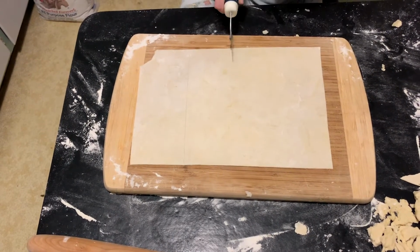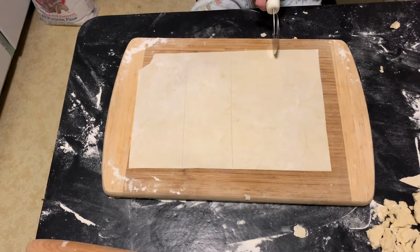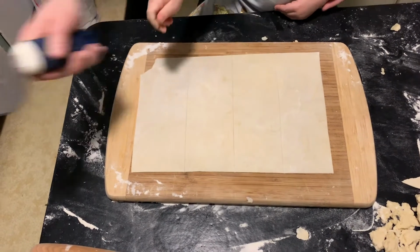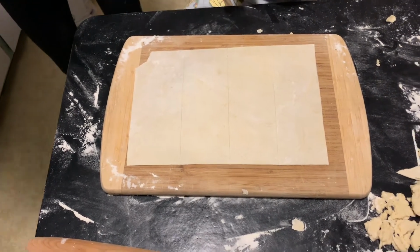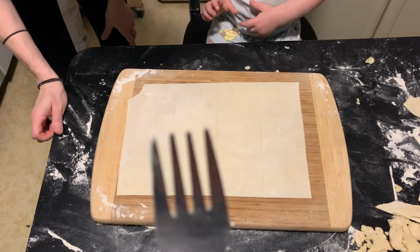Alright. Next one. All the way to the end. And last one. All the way to the end. Good. Okay, we'll set this aside. And then what do we need? Do we need to poke holes in it? Yeah. So what do we need?